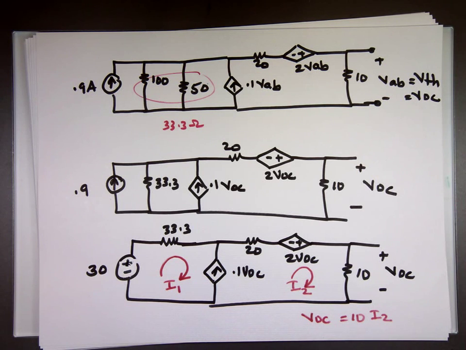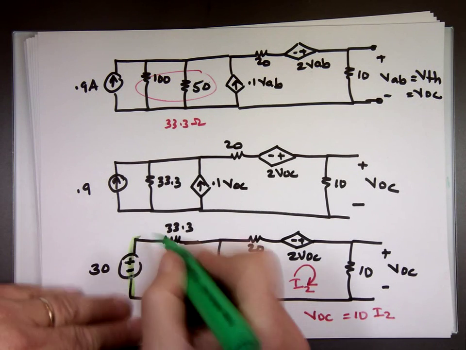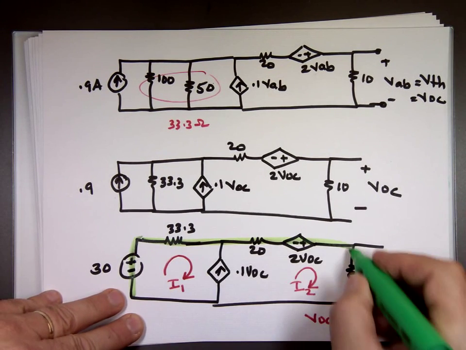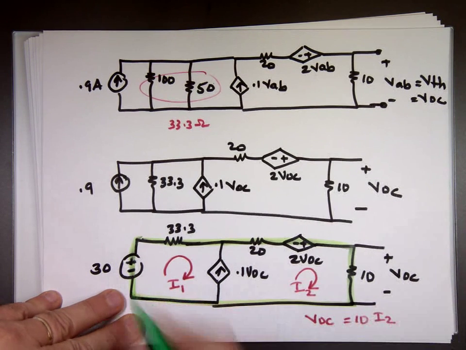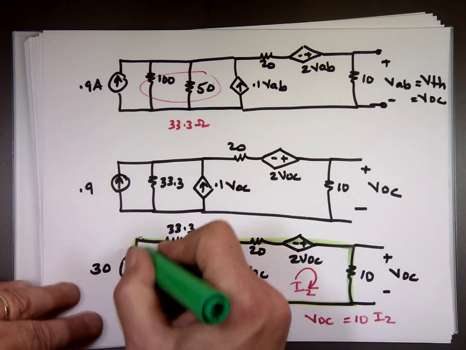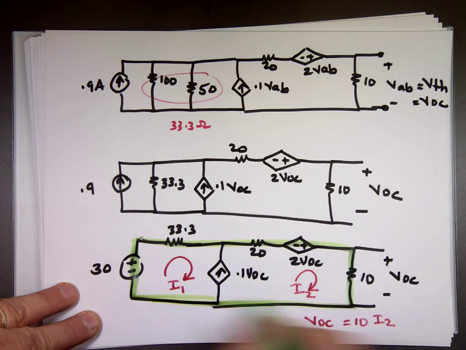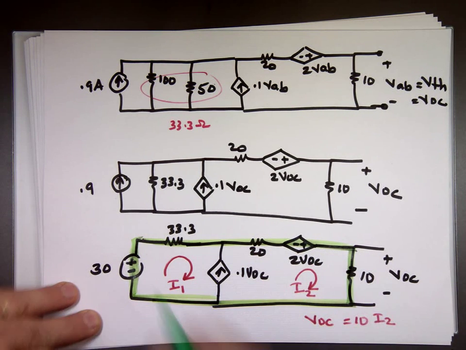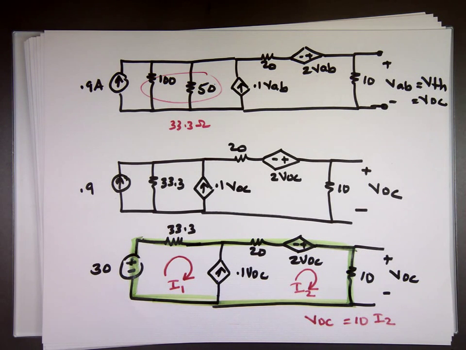So it looks to me the only path I can take, if I take the outside, if I go this way, that's the only path. Can you see it? Yeah. That's the only way I can go, outside. So let's do an equation on the outside and see what will happen.